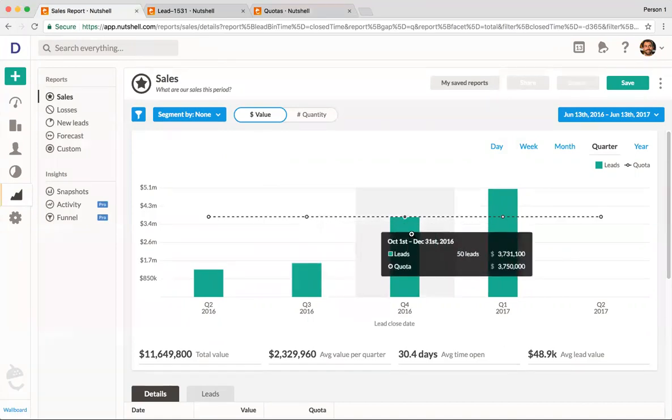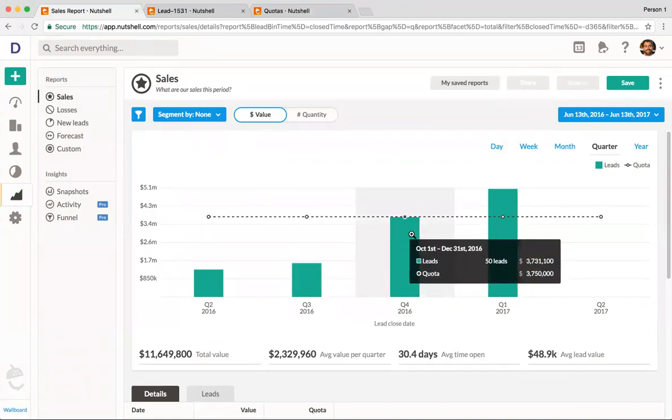If you hover over a specific bar graph area, you'll get a good textual breakdown of what that bar is showing. So here we can see we're looking at Q4 2016, October 1st to December 31st. We had 50 closed won leads during that time period, which totaled 3.7 million.